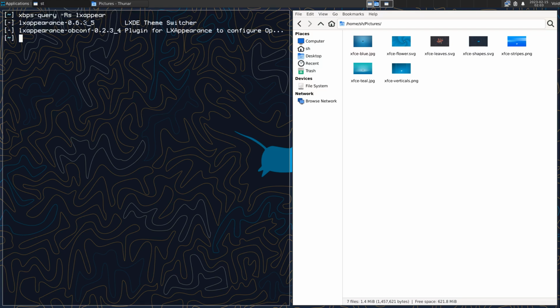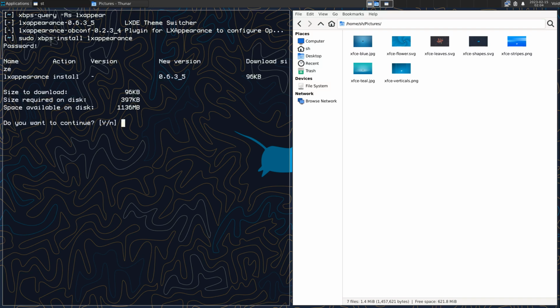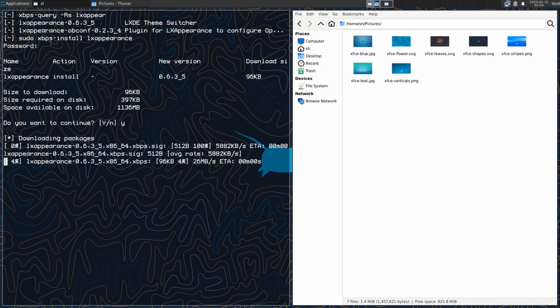Let's just not type it all. Let's see. Yeah, this one. You can use this one. Let's do sudo xbps-install, and I think lxappearance. Type your password, and yes, install it.